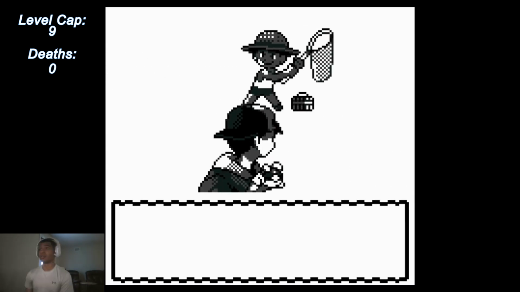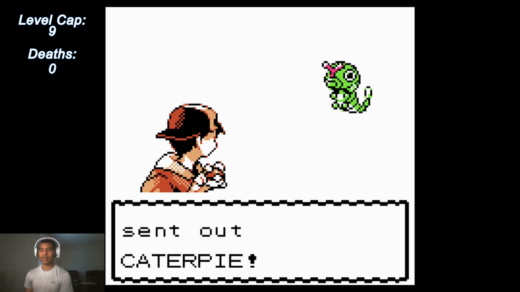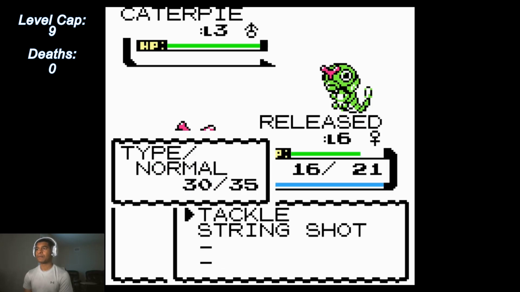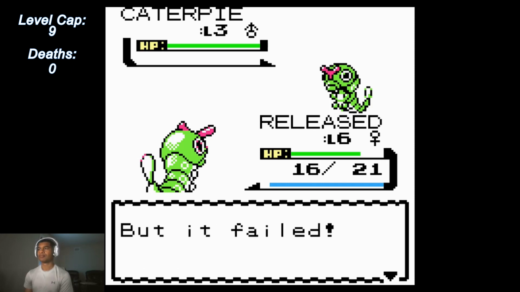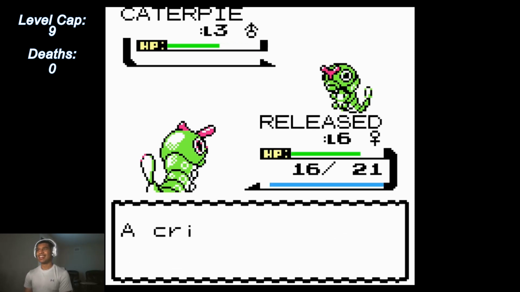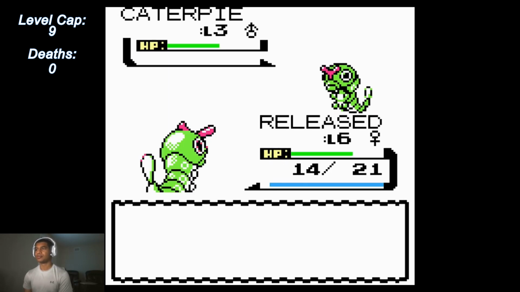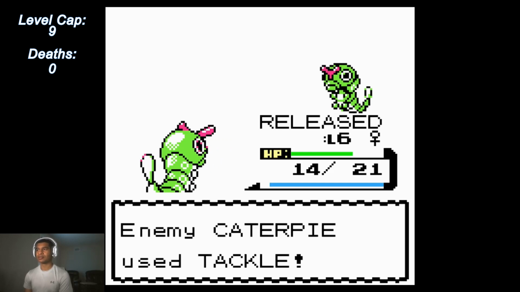Instead of a bug Pokemon, he found a trainer. Terrible luck this kid has. He ran into me, you know, the best out there. I'm not gonna say anything. I missed, he missed, and see, look at that, boom, critical hit. Caterpie might be destined for something great.